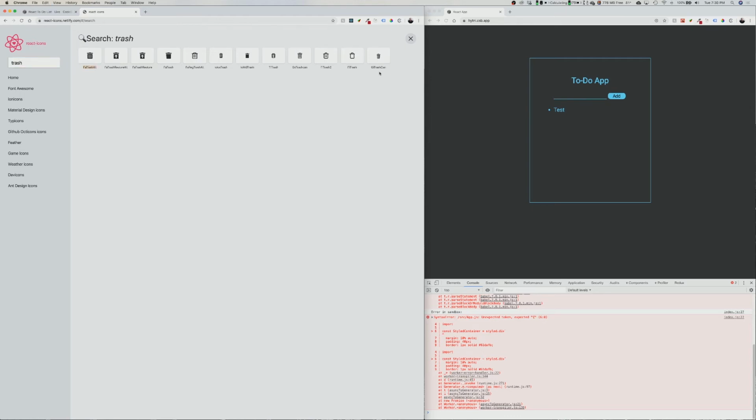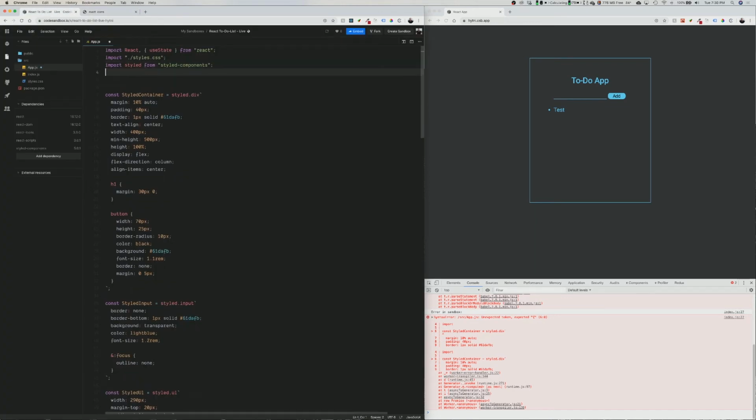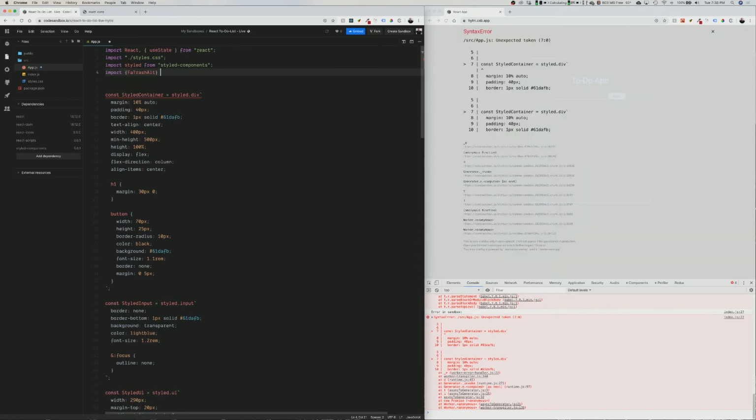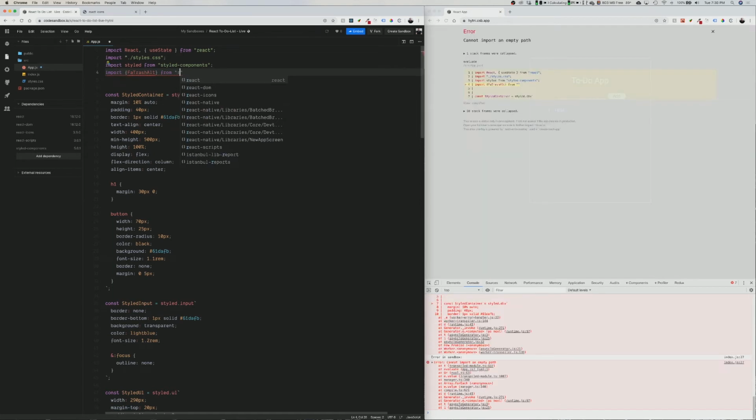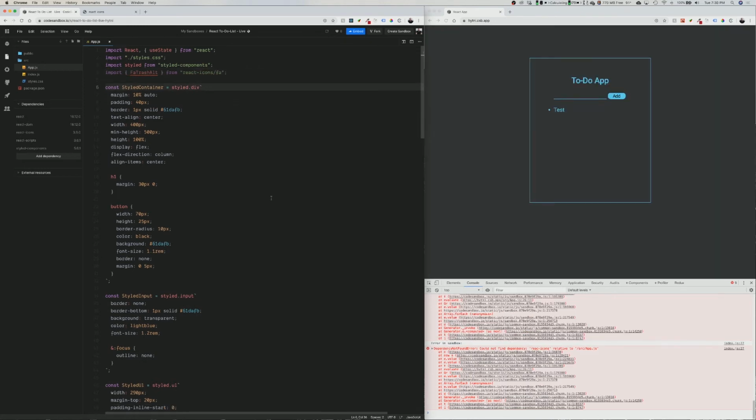I'll copy that and go back to my app, and I'm going to import this from react-icons/fa. I need the T, and that should work now.